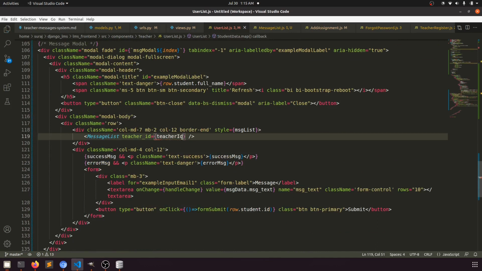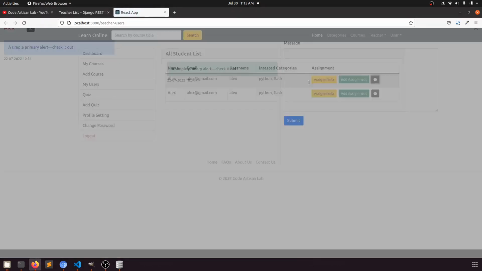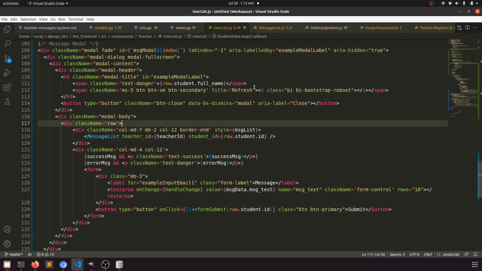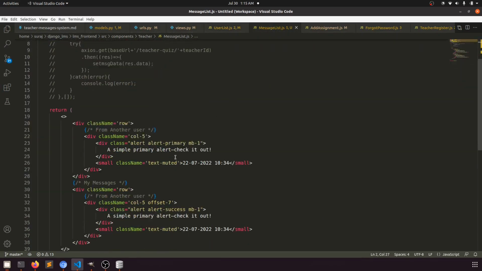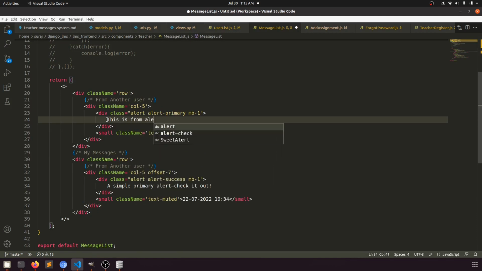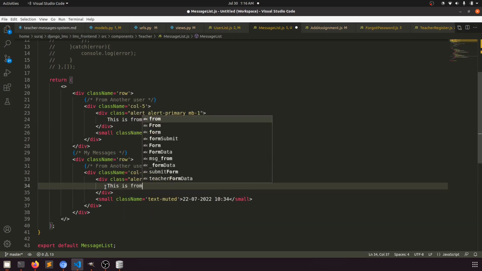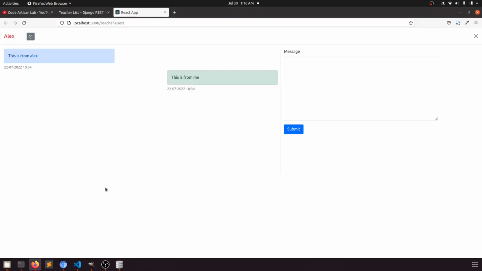So here, and then student id equal to, we have student id, here we are. All right, okay, now let's see. So can you see that this is showing the exact content, but it is now fetching from the child component, right? If we say this is from Alex, and here we will say this is from me, right?